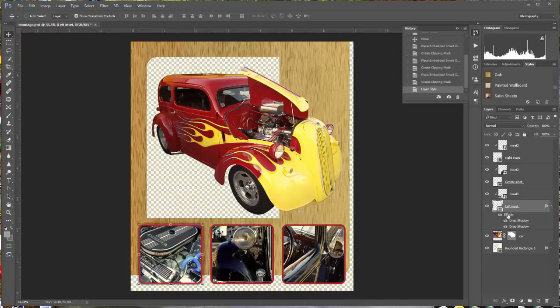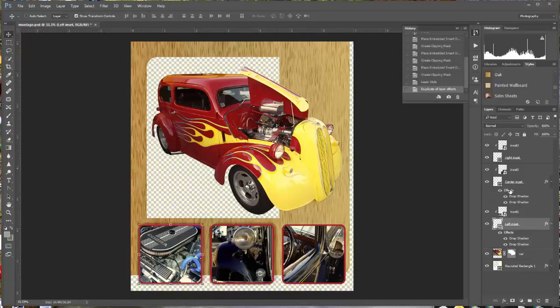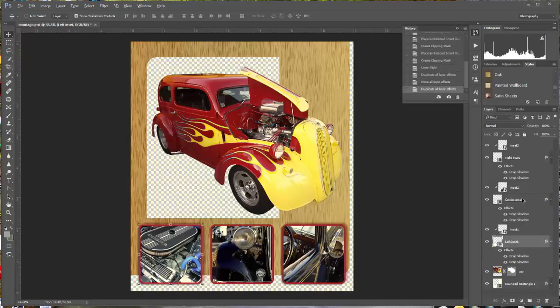All we have to do is click with your Alt key, click and drag the effect up. We're going to put this onto the center. And again, we're going to click and drag and put this on the right insert. And so now we have that same drop shadow effect applied to all 3 of them. Oh, I think I accidentally moved one off. I'll click with my Alt key on the effect and apply that effect to the center. And now I've got all 3 of them back again like I should.